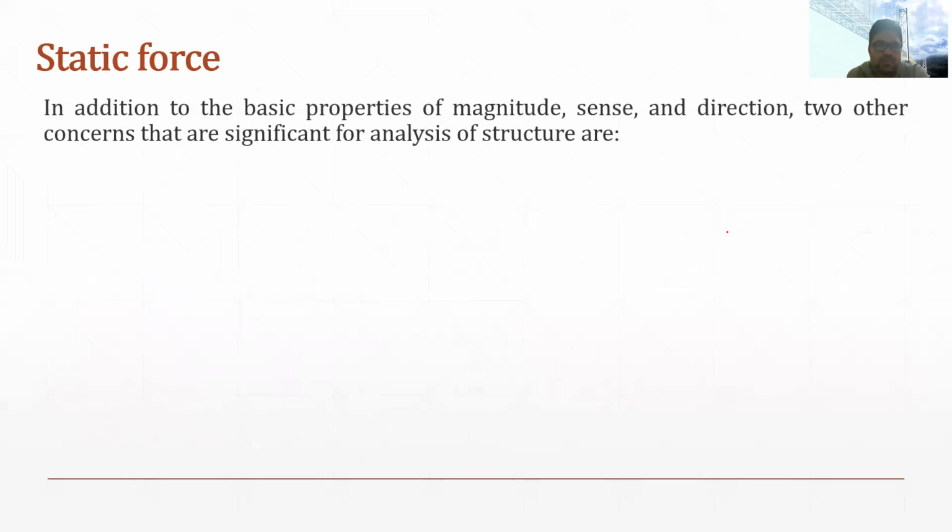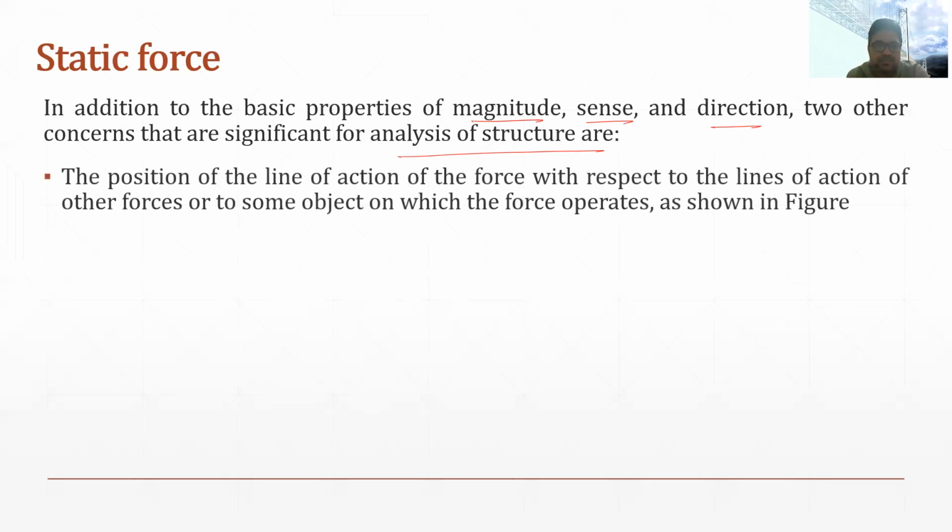Now, in addition to the basic properties that we have seen in the previous slide, those of magnitude, sense, and direction, two other concerns are also there which are significant for the analysis of the structure. Those two concerns are very important in our structural analysis. Like the position of the line of action: where is the line of action of the force with respect to the line of action of other forces, or to some object on which the force is applied.